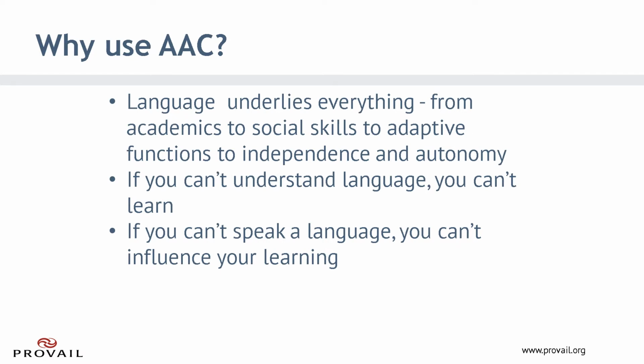Language underlies everything from academics to social skills to adaptive functions to independence and autonomy. If you can't understand language, you can't learn. If you can't speak a language, you can't influence your learning. We know that kids we work with struggle to understand and process spoken language. They may have attention or processing difficulties for both input and output, resulting in slower comprehension and struggles to communicate.